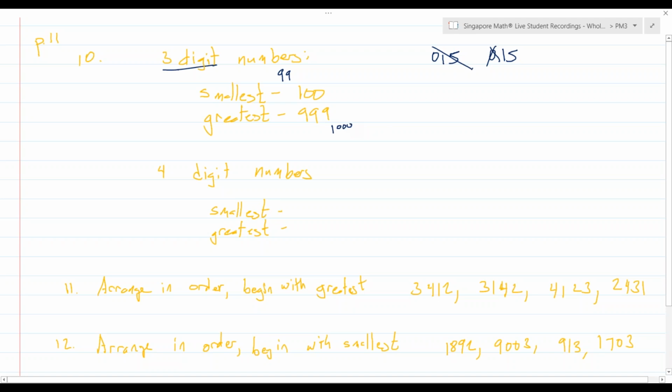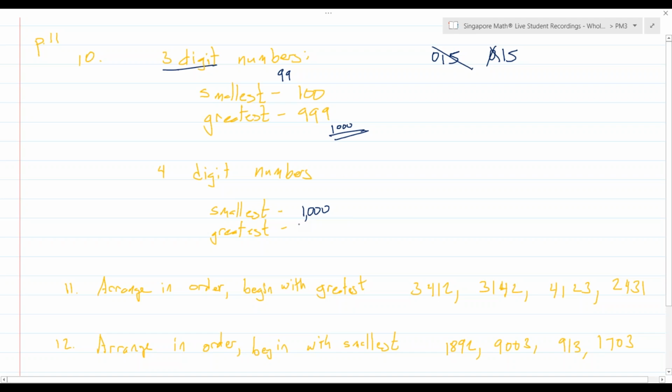Of course, we can have zeros after the first digit, but you cannot put a 0 in the place of the first digit. So then the question is, what is the smallest 4-digit number, and then what is the greatest 4-digit number? Probably you've recognized the pattern. I've actually already written the smallest 4-digit number because it's the first number that can be written in 4 digits. Again, sometimes we use a comma, sometimes the book does not.